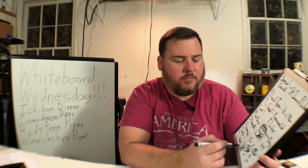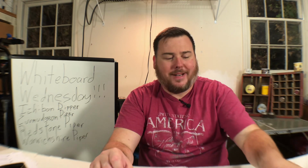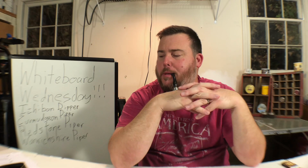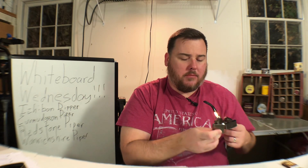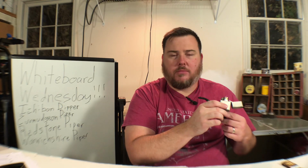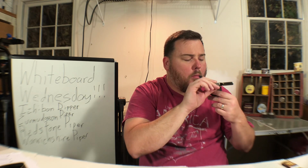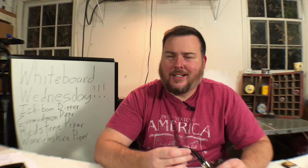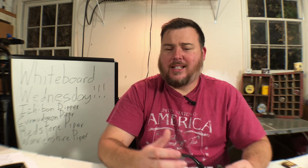And the tin note is pleasant. I think when it comes to these predominantly Virginia type blends, your tin notes are usually pretty nice. There can be some harshness in some of the English blends. For the Latakia, it's smoky. It's campfire. It is in your face.